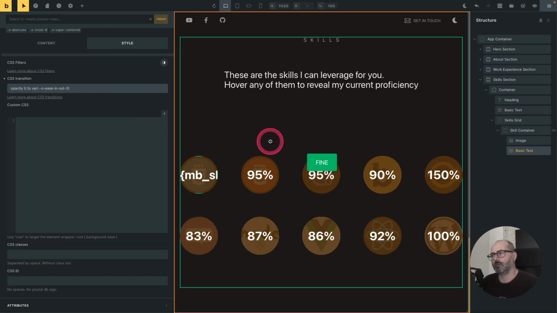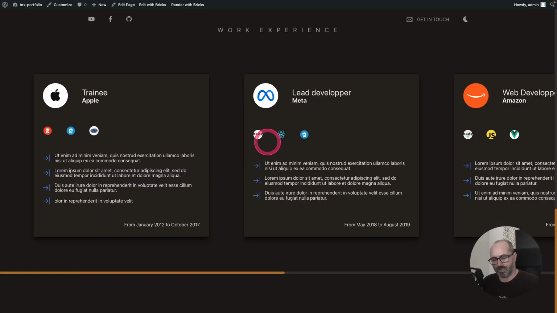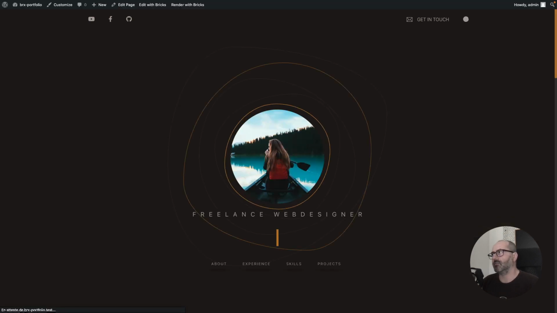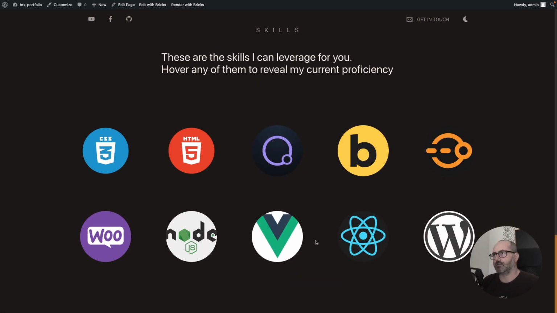Let's save. Back to the front end. Let's refresh. And we are on our skills section. And if I hover, we have this overlay with the proficiency that's revealed. So our work experience section and our skills section are now finished.